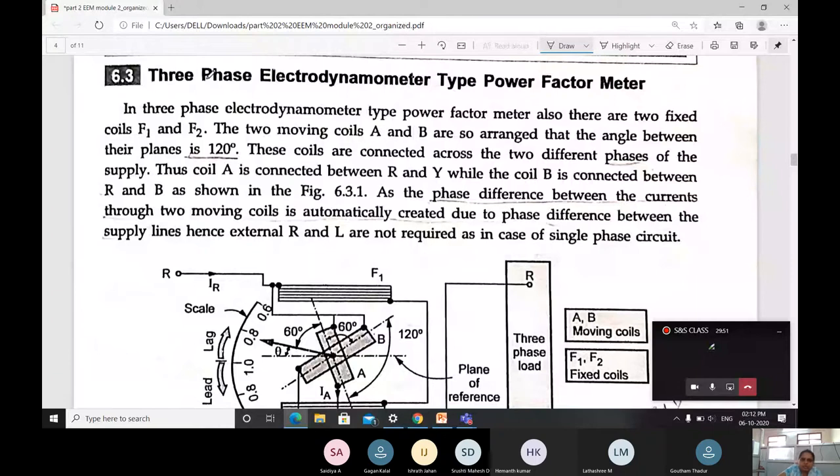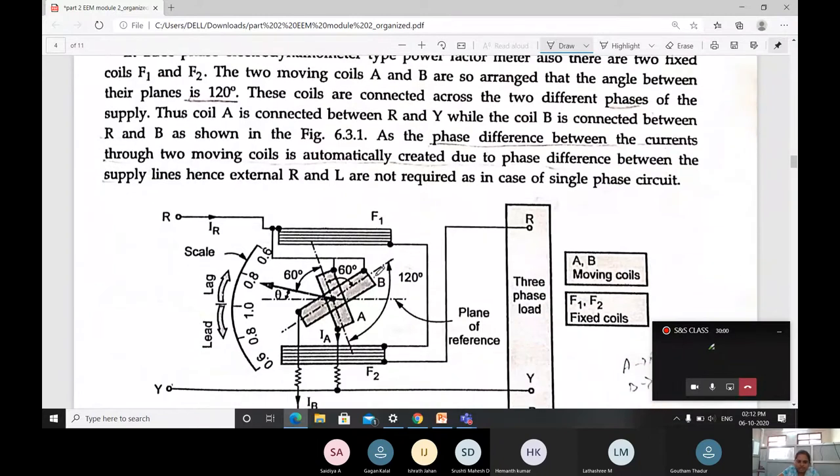Okay, in the three-phase electrodynamometer type wattmeter, in the single phase we had two fixed coils, that is F1 and F2. Here also the construction is the same, but with moving coils A and B. In the single phase, what is the angle at which they are connected? Both are perpendicular to each other, meaning the axes are at 90 degrees. But in this case, it is 120 degrees.